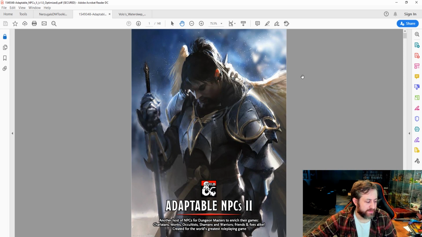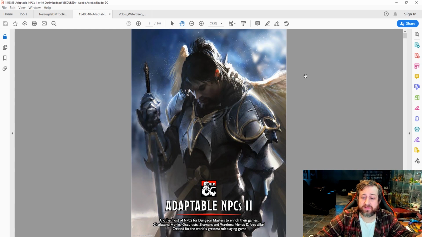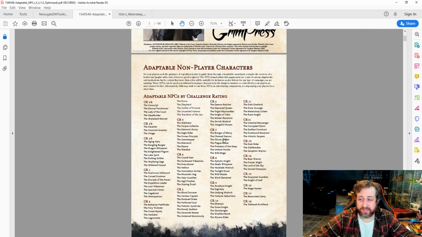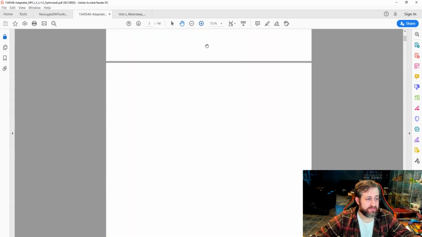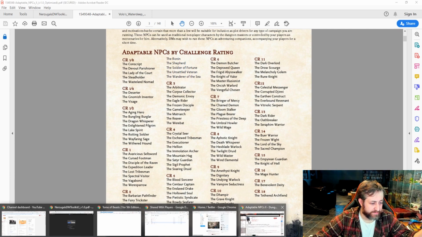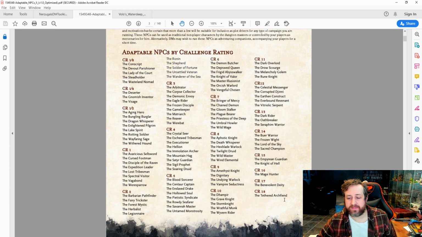Obviously it is $19.99 on the DM's Guild, so I'm not going to sugarcoat that. It is going to cost money to get, but you are going to be getting a significant amount of NPCs. If we scroll down, take a look at this. I'll zoom this in a little bit for you. That is the list of NPCs that you're getting in this document. So you are getting a ton. I don't know if it says how many you're going to get. 110 NPCs with unique stat blocks.